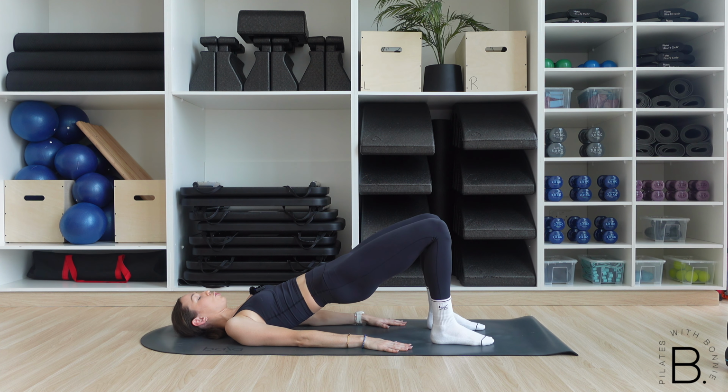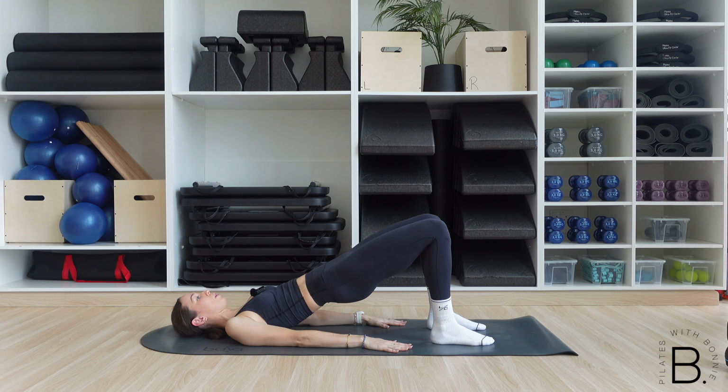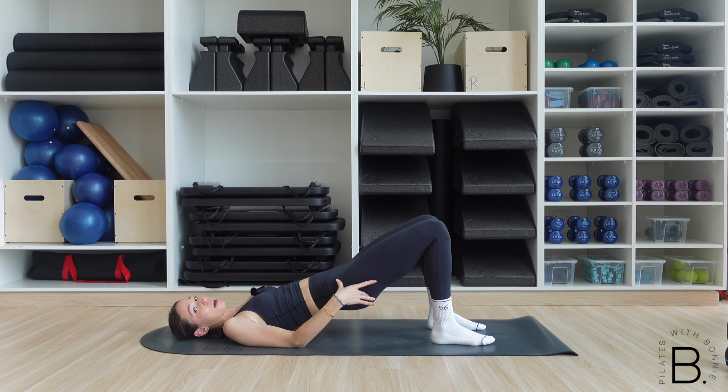Drive through those heels. You should be able to wriggle your toes. Last 4. 3. 2. On your last one, we hold it all the way up, little pulses, up and down. In that halfway range, a little bit down, a little bit up. 8, squeeze, 7, squeeze, 6, 5, keep tucking that pelvis. 4, 3, 2, and 1.